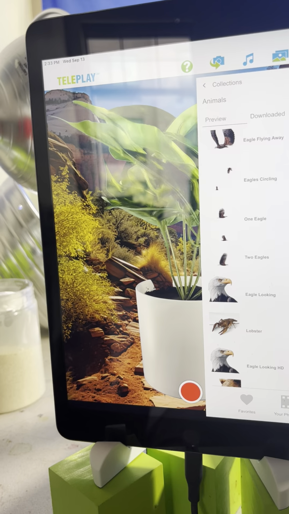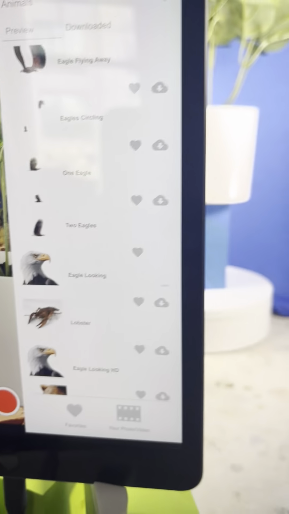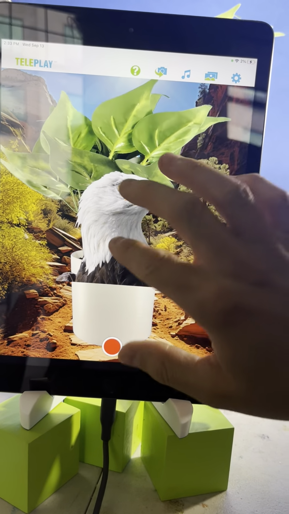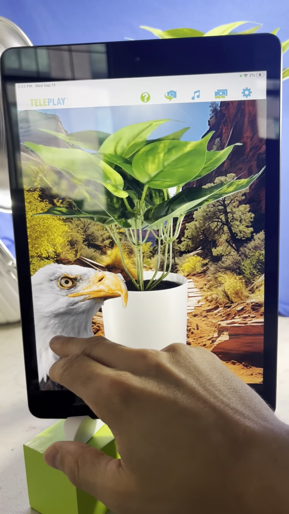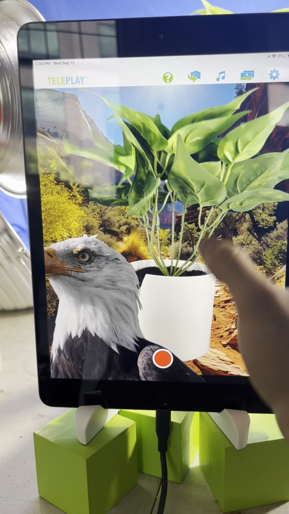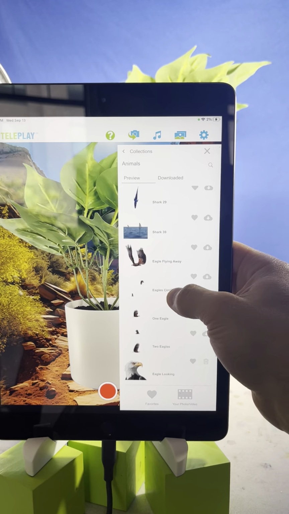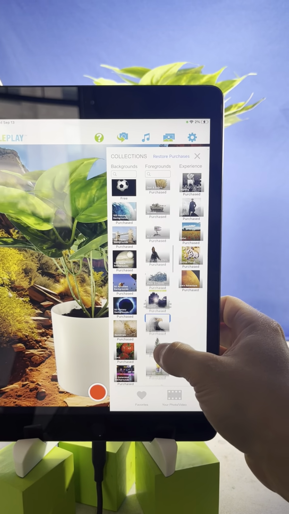But good things come to those who wait. Almost done. Oh, that can kind of work. Like it almost as if the eagle is looking around. Okay, definitely check out the animals.